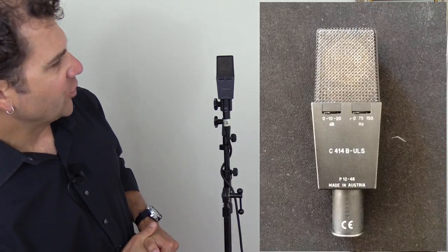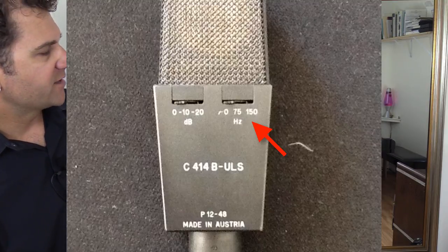On the right-hand side, there's a high-pass filter with settings at 0, 75, or 150 hertz. What this does is wherever you set that switch, it creates a filter and attenuates everything below that number of hertz. Right now it's set to 0, so it's not doing anything. If you put it to 75, everything below 75 hertz would be attenuated quite drastically — really good if it's a rumbly room or bass frequencies are collecting. The 150 setting does the same thing at a higher point, weeding out everything below 150 hertz. This can save you time later when you're mixing.